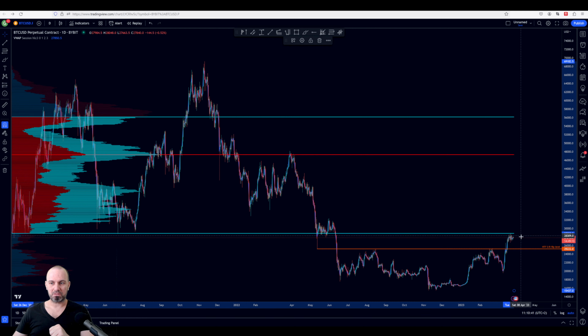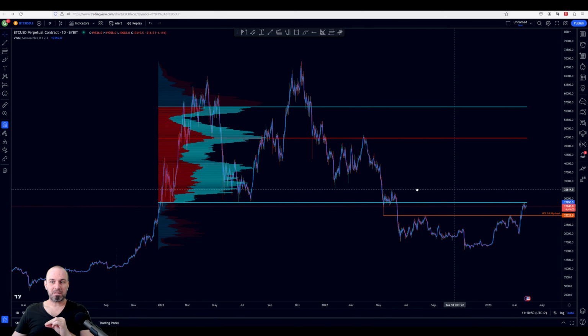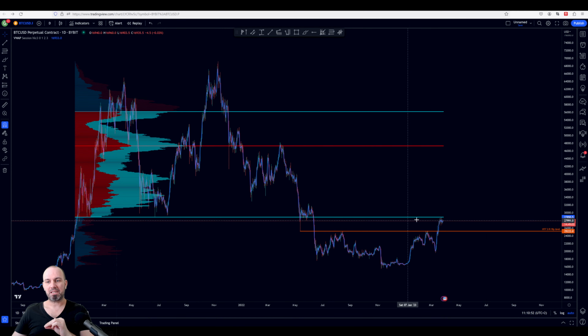And then the next high time frame level is the value area low of this range. If the price manages to get acceptance back into the value area of this range, that would be very, very good for the bulls. And if this range, obviously extended to the current price action, is the main trading idea, and the price managed to claim the value area low, then the next important level within the range is the point of control of this range. So that would be currently around the 47K area, right?